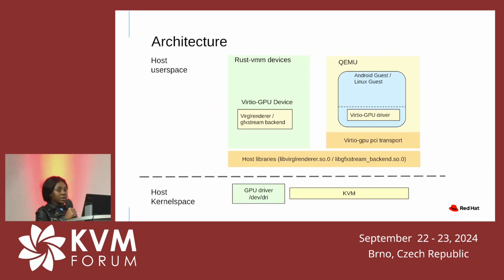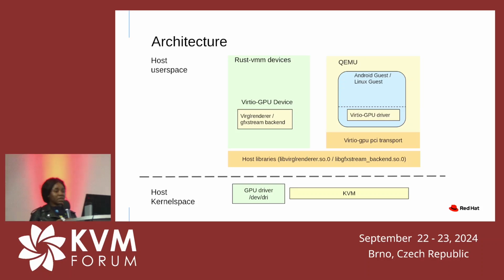And this here is our architecture for QEMU KVM as a hardware agnostic hypervisor. First of all, we have a standalone emulated VirtIO GPU device that's running in the host user space. This device will show up in the guest through the VirtIO GPU PCI bus, which defines how the VirtIO GPU device is exposed to the guest OS.